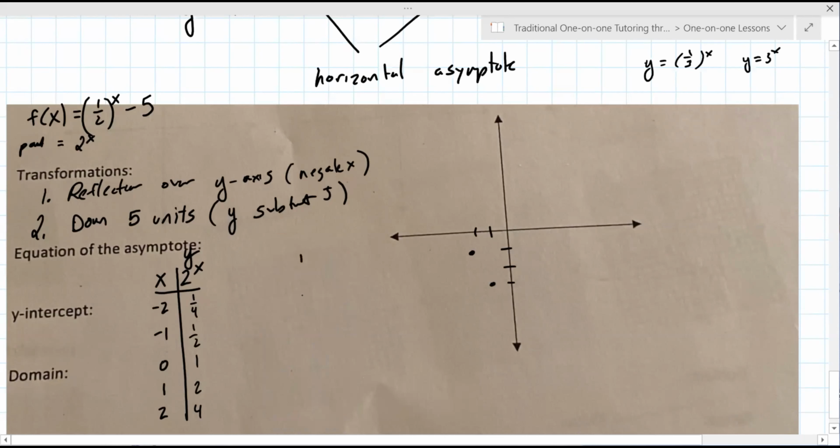There's some other things going on here that are probably not as helpful. But this is where it gets a little weird, and it would probably actually be better to put these new values into the original function. I'm sorry, this 1/2 x function. So when you have 1/2 x there, 1/2 to the power of 0 is 1, and 1/2 to the power of 1 is 1/2, and then 1/2 to the power of 2 is 1/4.